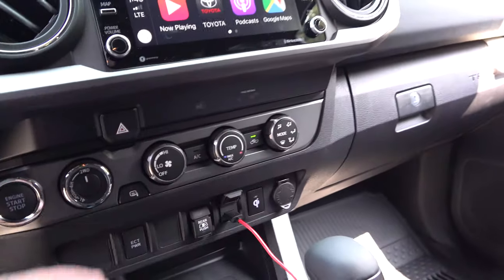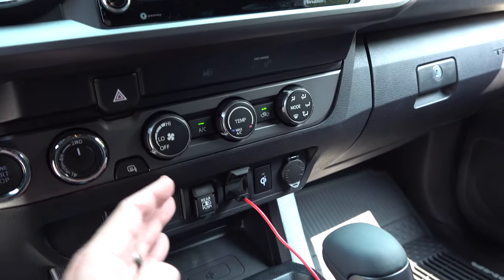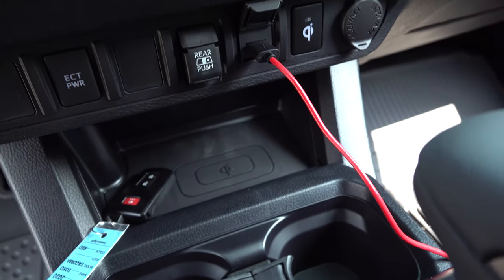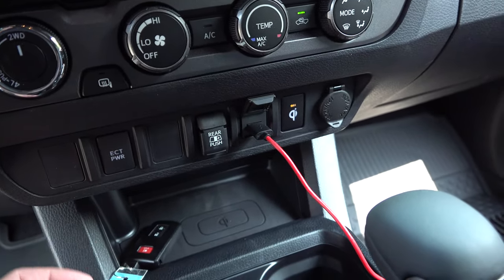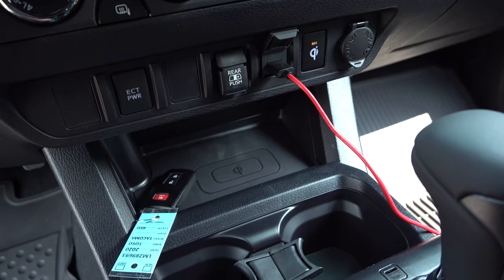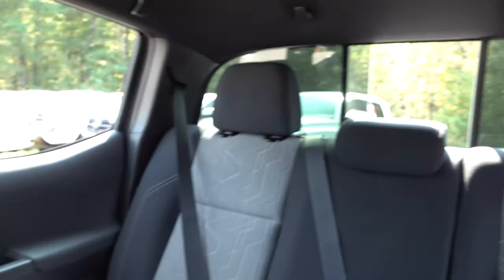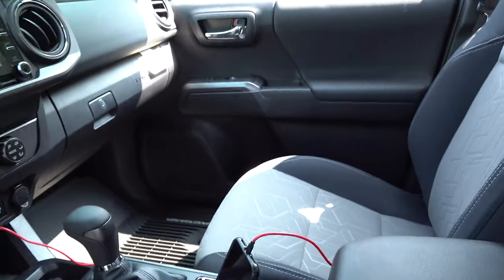The air conditioning works very well — it'll chill you out quickly. A big convenience benefit is the Qi wireless charging: just set your phone there and it starts charging. There's also electronically controlled transmission power, which draws extra power when you're going up a hill or pulling something. And there are two USB charging ports inside the center console, so everybody gets to charge.